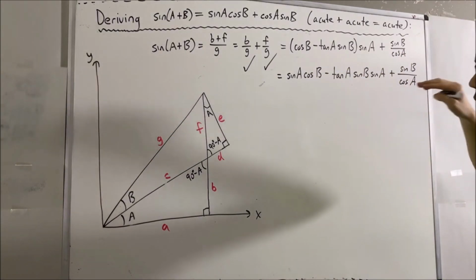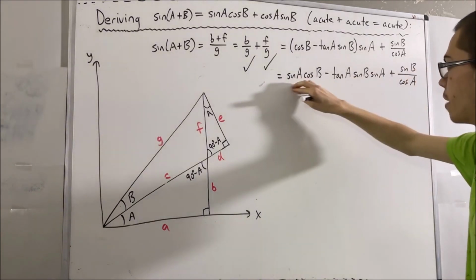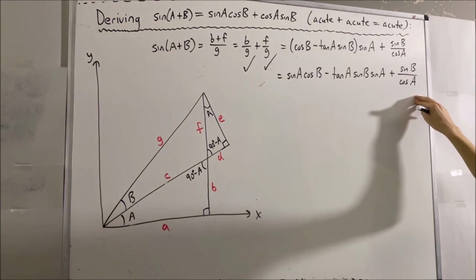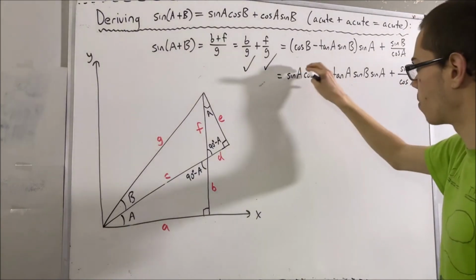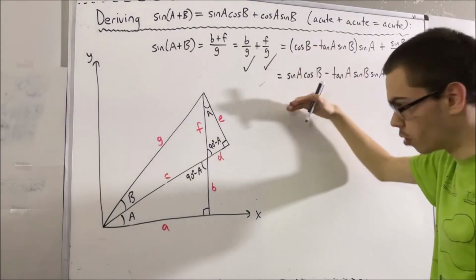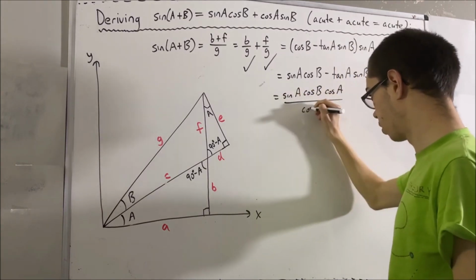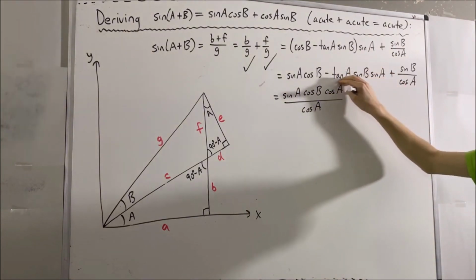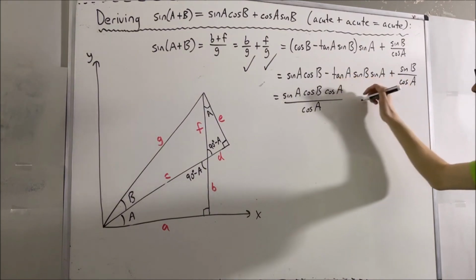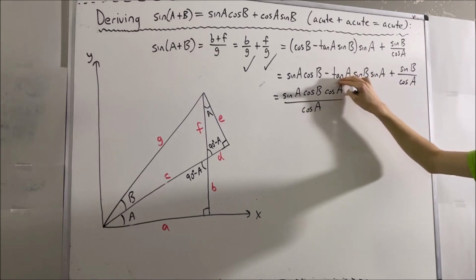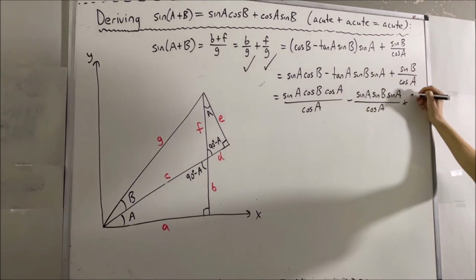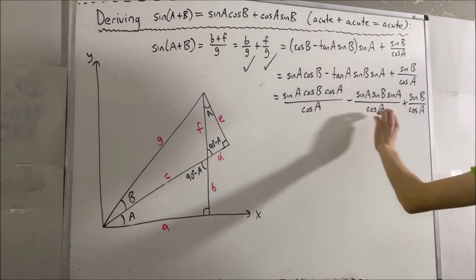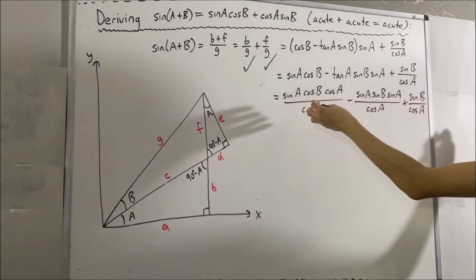So next, it turns out it's going to be particularly useful if we combine this all into a single fraction. To do that, our common denominator is going to be cosine of a. So for this first term, I'm going to multiply by cosine of a over cosine of a. As for this term, it turns out tangent of a is sine a over cosine a. So we already have cosine of a in the denominator for this term. I'm just going to re-express tangent of a as sine a over cosine of a. And let me just rewrite this term. So as you can see, we have the same denominator in each of them, so we can combine this all into a single fraction.